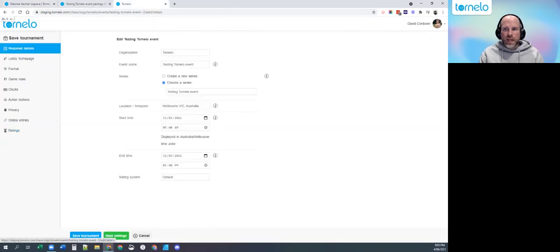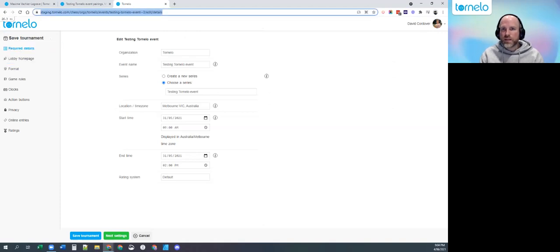All right. Another thing that we'll talk about later on is series. This is a super cool feature, which is probably more than we've got time to go into today, but it will allow you to string all of your tournaments together in some way. Okay, you can string all your tournaments together, and you'll have one URL which will link to every tournament in the future. You'll see how that works in some future videos.